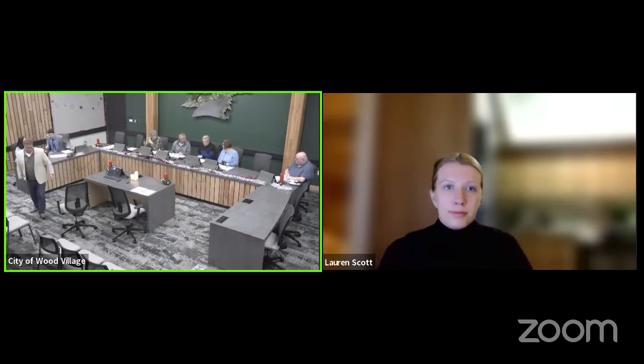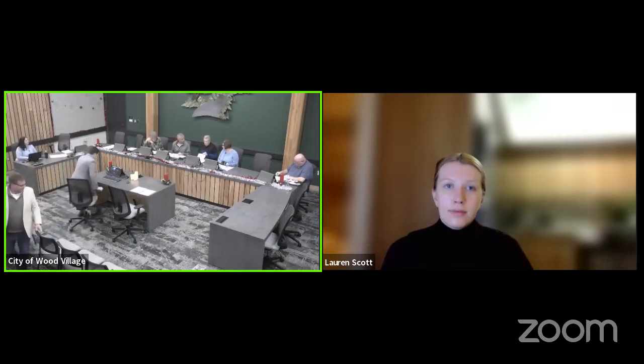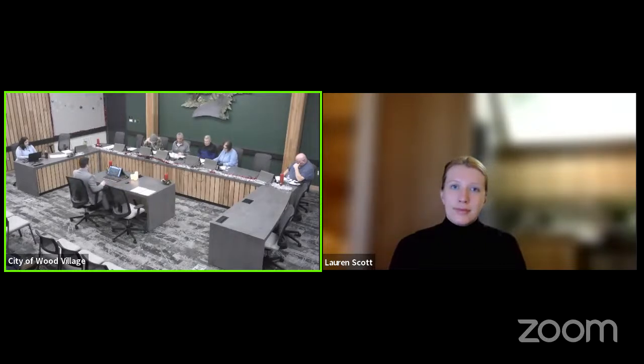Anything you guys want to discuss? Concerns? No, it looks nice, decent, now that we figured out which was wood and what wasn't. I got out my magnifying glass. How much of this is wood? Because the wood and stone is what we look for, especially in the town center, and we made that very clear. And your design people are on top of it.